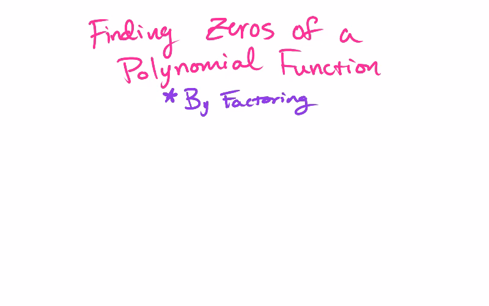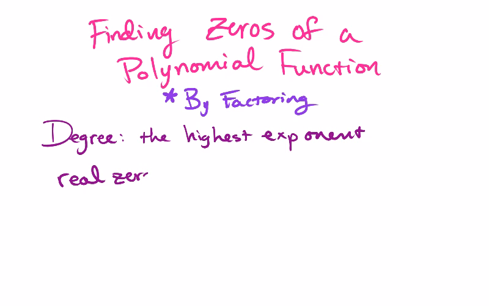Now there's a couple of things that you want to know before we get into it. To figure out what you're looking for, the biggest thing is you want to look for the degree, because the degree, which is the highest exponent, is going to tell you a few things. Most importantly, the number of real zeros plus the number of imaginary zeros should total up to the number that the degree equals. So if the degree is four, then all our zeros combined should add up to four zeros. We want to make sure that we're finding as many zeros as we need to, and not any more, and not any less. Let's give it a shot.